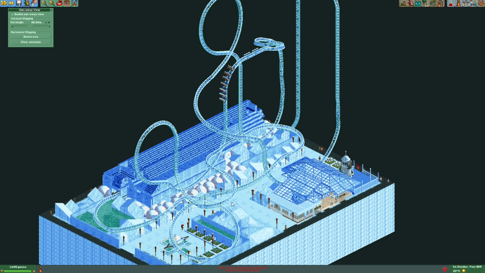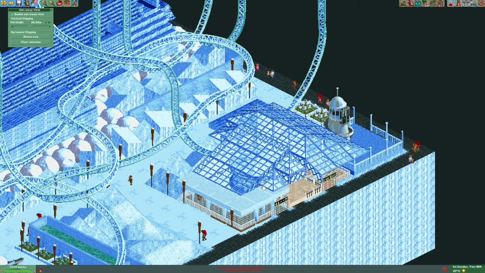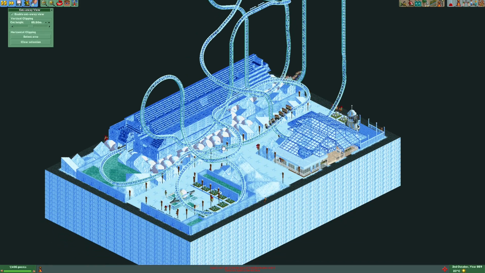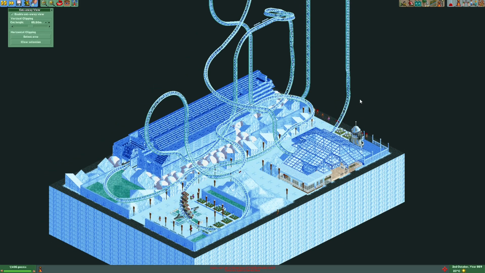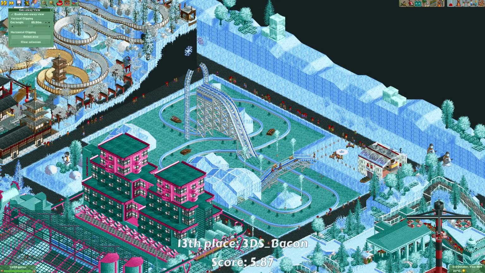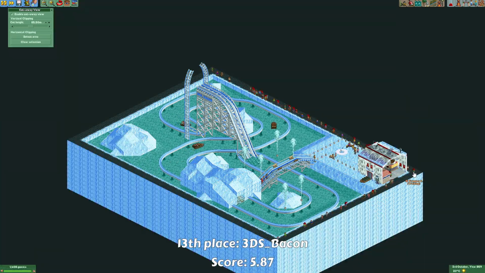We can see some snowy scenery over here. Some interesting buildings, and of course it's 73 to 73, so there had to be a really tall coaster in the plot. But yeah, I think it's definitely an improvement over what I usually see him build, and I quite like this plot.